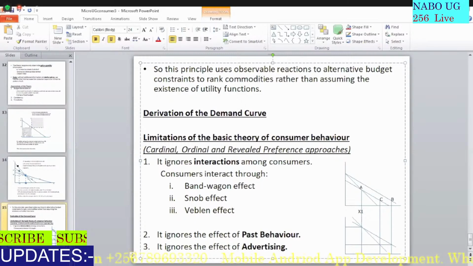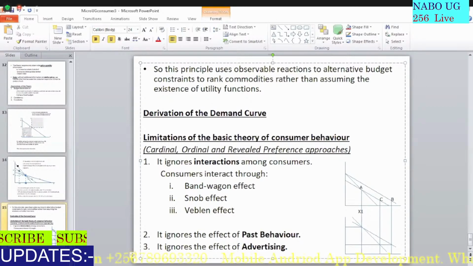Yes, so madam, I've been requesting, because some of us had network issues. So by the time we logged in, we found you already on. You get the recording. Yes, but okay, I'm requesting that you repeat for me this derivation of the demand curve, and also slide 14, about the A and C, about B being desirable, and those things. Okay, let me do that. Let me first answer that.